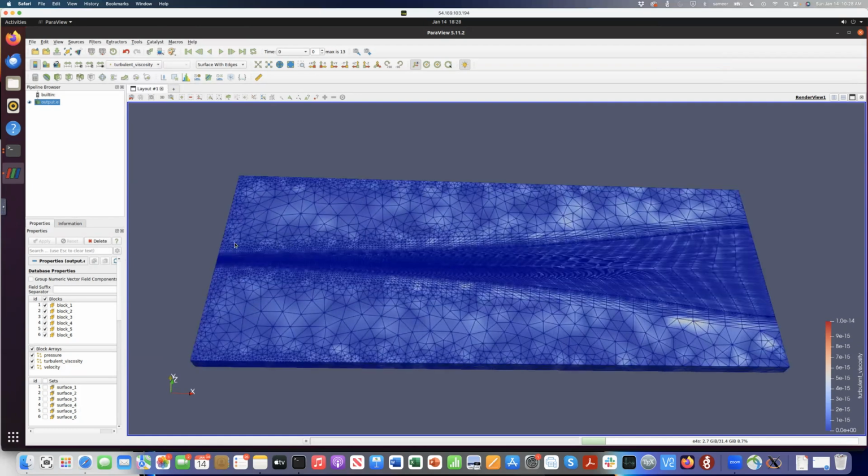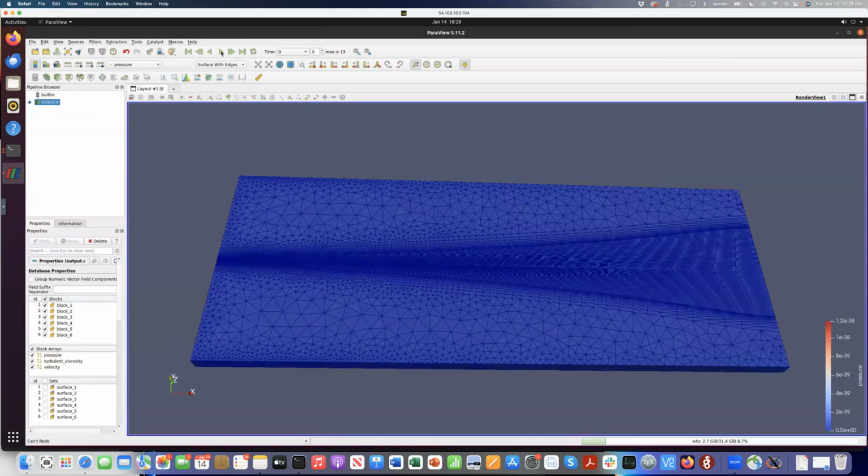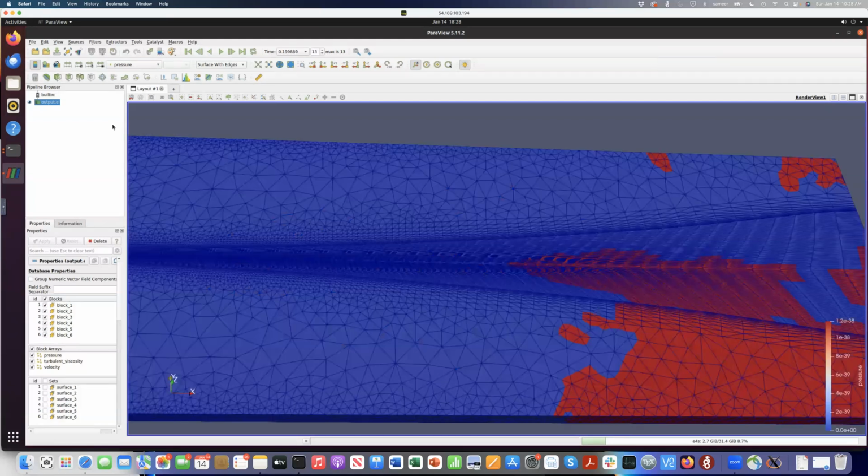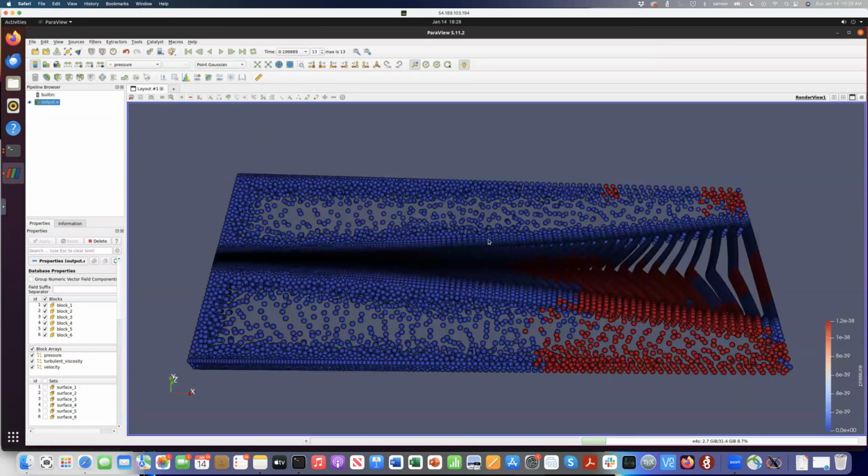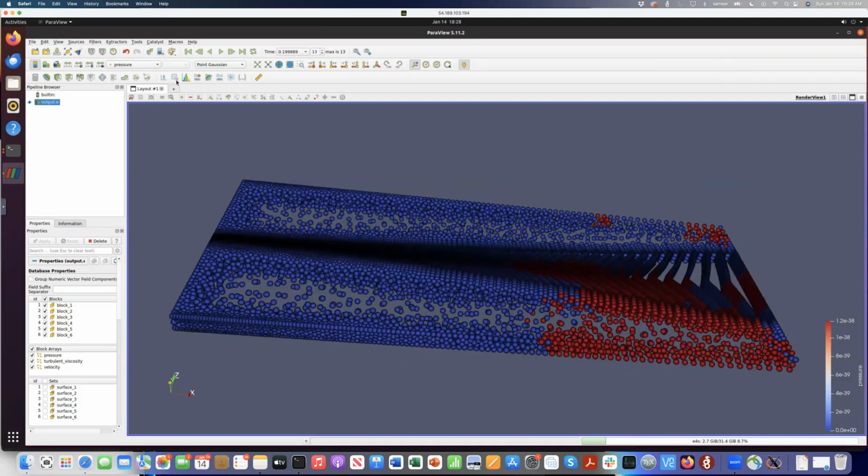And this is a CFD fluid flow over a plate application from Nalu Wind, a wind turbine simulation code from Sandia National Labs and National Renewable Energy Labs. And I can look at, say, the pressure and press play, and you can see the pressure during the simulation. So this is just one example of the kinds of things we can do with this visualizer. And it's all running on the cloud on AWS. The performance is pretty good.